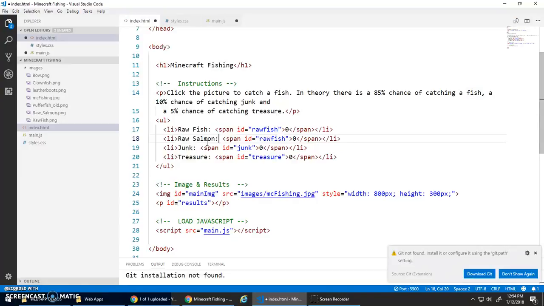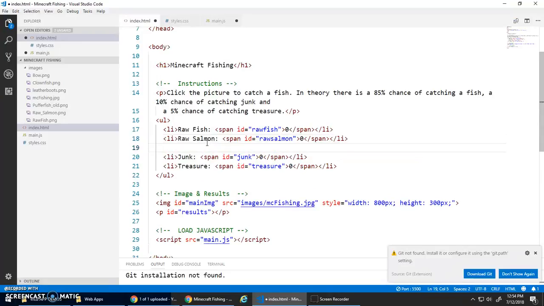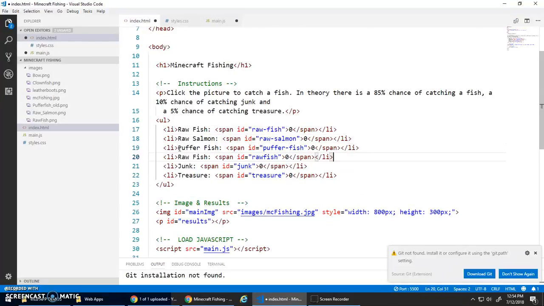Raw salmon, and again we'll change that to raw salmon. Copy and paste. What was the next one here? A pufferfish. We'll change this ID. Pufferfish. Actually, when I do multiple words, I like to put a hyphen in there for the IDs. All right, and then clownfish.